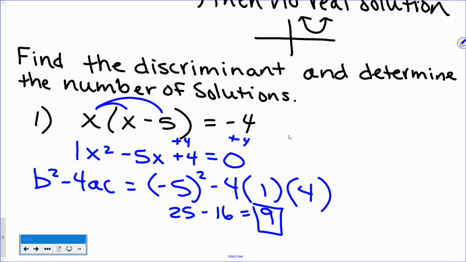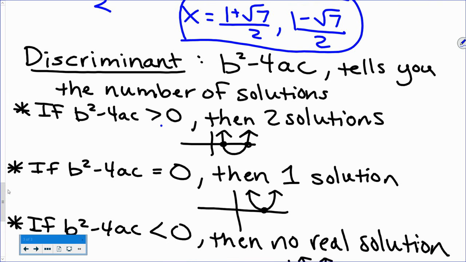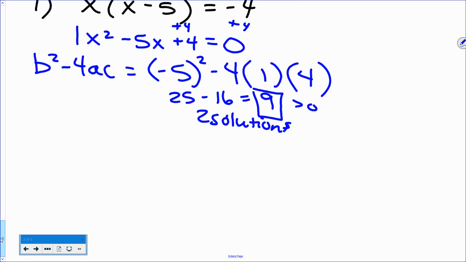Okay, so in Math Excel, when it asks you what is the discriminant, you would type in 9 for the discriminant, and then to determine how many solutions there are, it'll be multiple choice after that. So 9 is greater than 0, right? 9 is a positive number. So that means when it is greater than 0, there are 2 solutions. So there's 2 places where it will cross the x-axis. So then you would select 2 solutions.